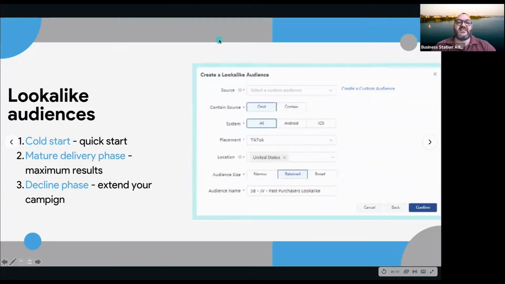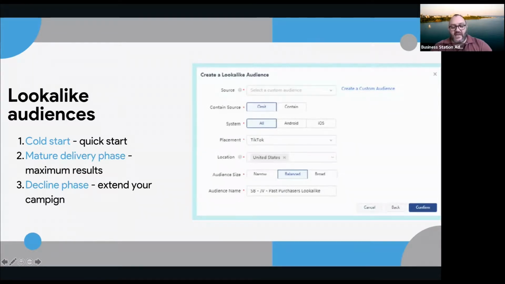Then lookalike audiences, sort of touched on that just then. Lookalike audiences are very much something which you can build, but they do require time. So for instance, what you call a cold start lookalike would be trying to create a lookalike audience based on pretty much no data whatsoever. So it's just saying, okay, here's a list of all the people I know that are my customers that might also be on TikTok. Just try and pick out who you can pick out.